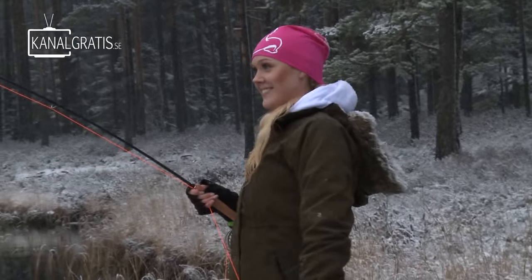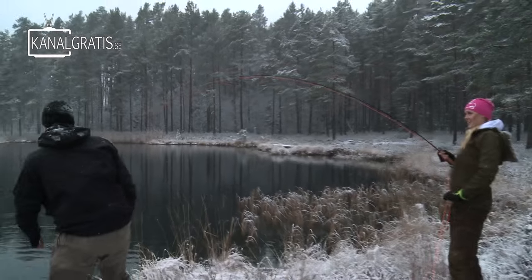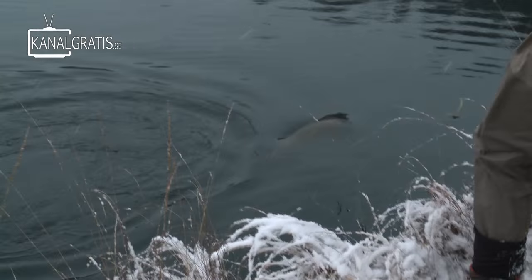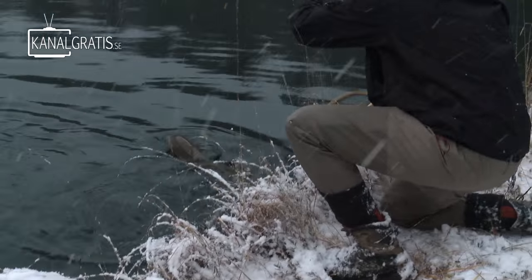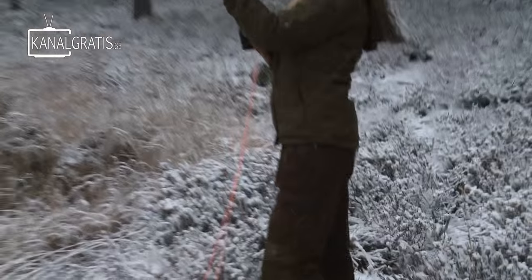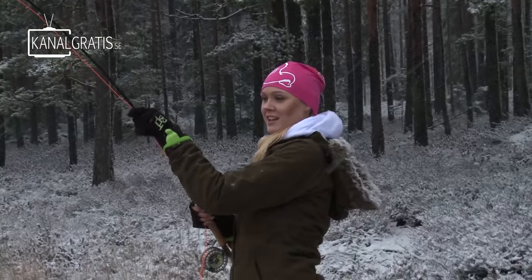That one is big. Big one. Should I let it go? Let it go, rest it. I'll go backwards. Oh my god, this is a catch on my own fly! The first time I'm fly fishing. You're not going to lose him. I didn't lose him! Oh my god, this is my own fly. I'm fly fishing for the first time.